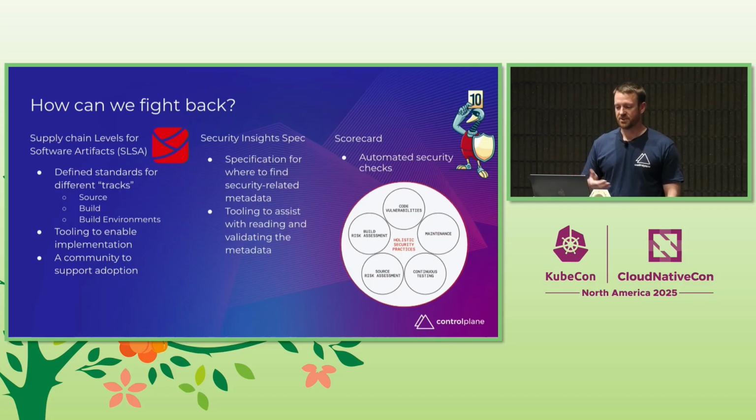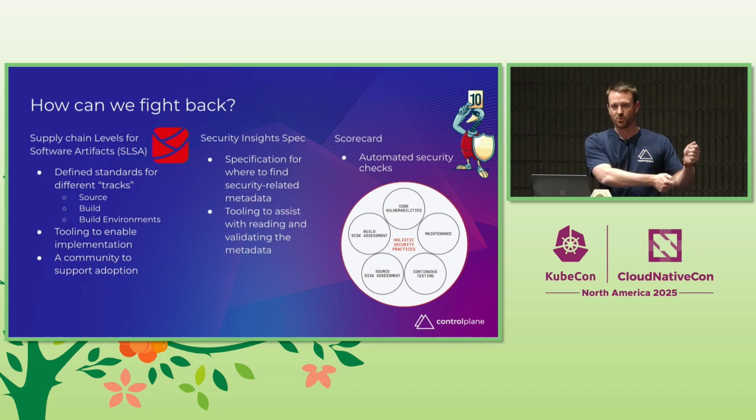Security Insights specification is just a way to have a machine-readable format to say, where are your SBOMs? Where are your attestations? Where is your license file? Things like this. If you have this and someone can read it, you don't have to respond to that 9-part questionnaire, because you can say, go read this security insights YAML file and it will tell you where everything is that you need to know.